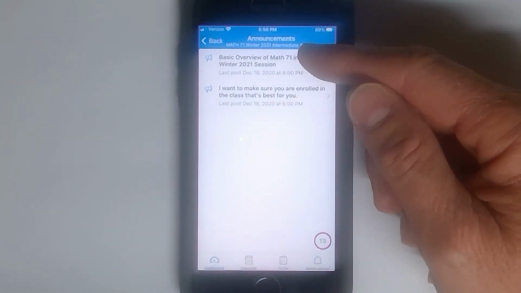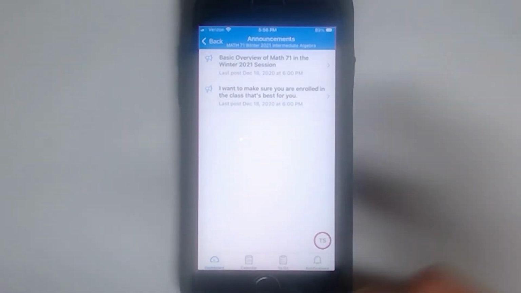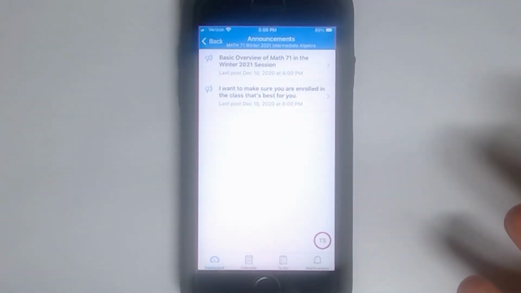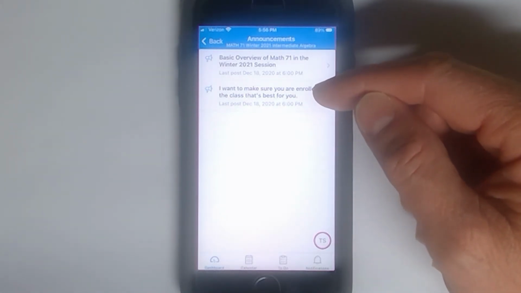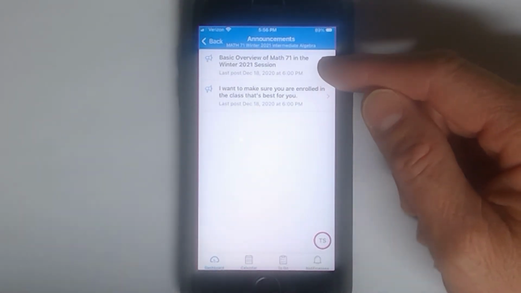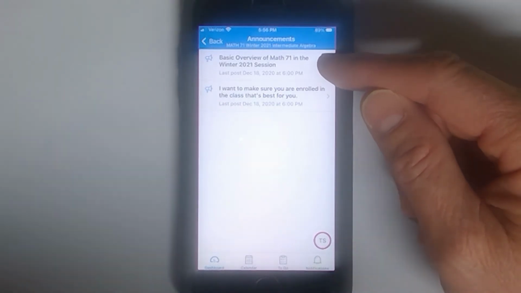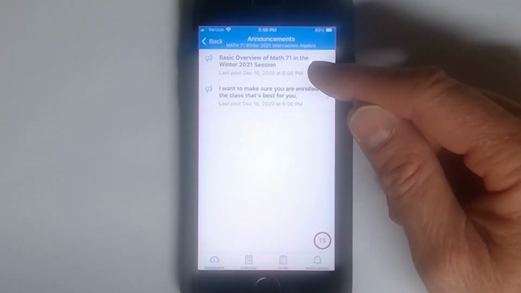The only difference is that what I showed you earlier was what my phone would look like. So this one just has the announcements that have currently been posted, but don't worry, the announcements that are supposed to post that I mentioned, the ones that post at 5:30 a.m. on January 4th, those will be here at 5:30 a.m. on January 4th for you to look at. So don't worry about that. They will be there when they're supposed to be there.